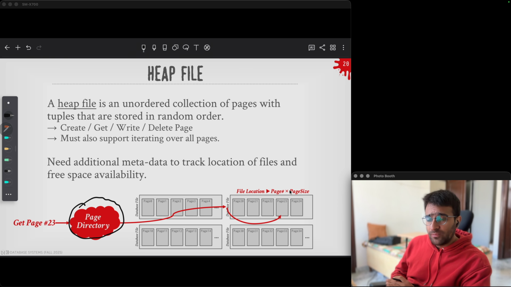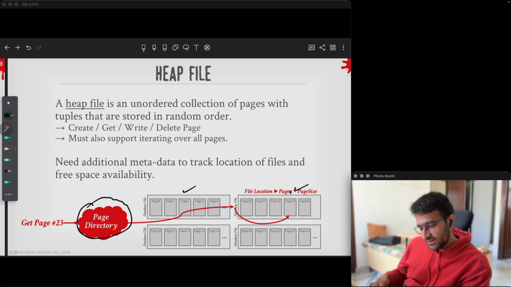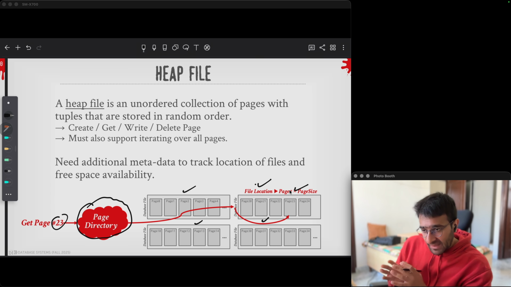And if I'm looking at a page, my database file might be divided into multiple files. Like we can see that we have 4 files here. So my page directory will tell us that if I want to fetch page 23, it will be located in file number 2. So the page directory will tell me the file location, and then I have the page size. The page directory will also tell me that this file starts with this particular page, so I can do some math and jump directly to the offset where I can find the page.